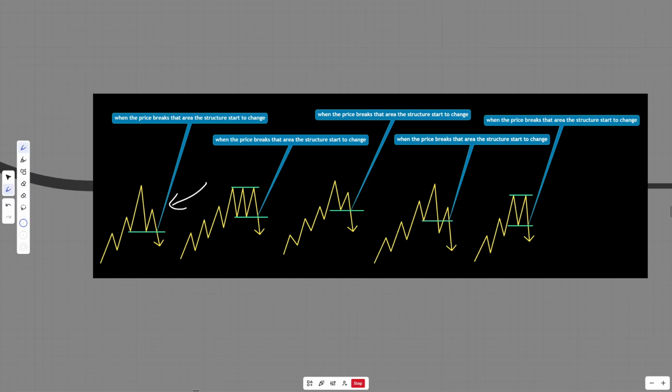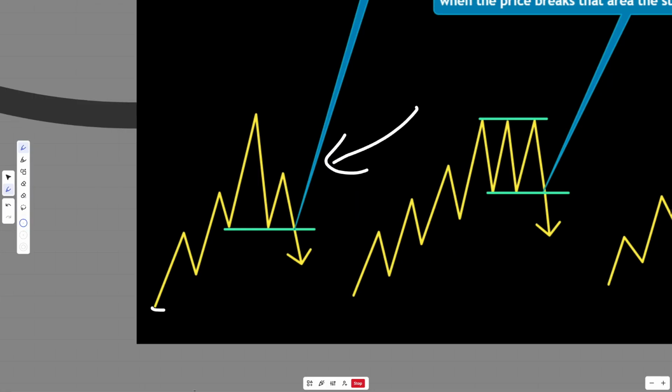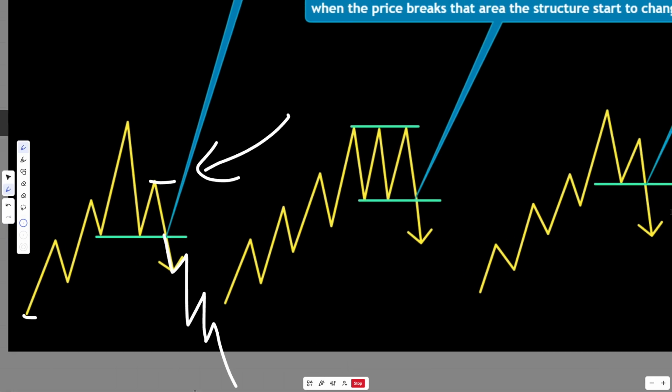We have also here some examples. So for example, we have here a trap. Here it is making higher highs, higher lows, and the price goes up again and it goes down. So it made a double bottom for us. Okay, so this is a double bottom, and then the price goes up. It made a lower high. Okay, so the price didn't break this area. So the price couldn't reach this area for a reason. Everything is for a reason. The price couldn't break this area because buyers are not strong enough to reach this area and break it. So the buyers stop, and then when sellers break the double bottom here, the downtrend begins. The same thing here.